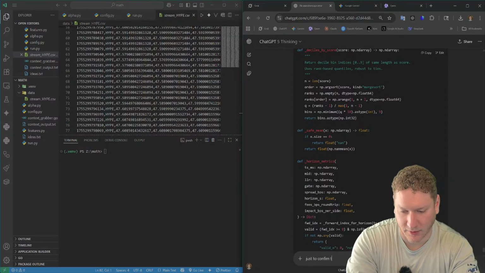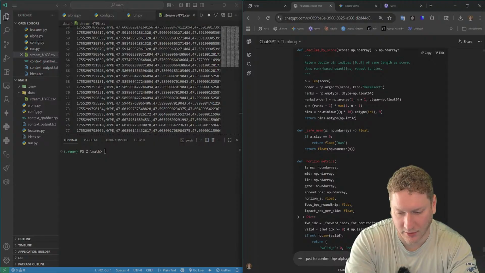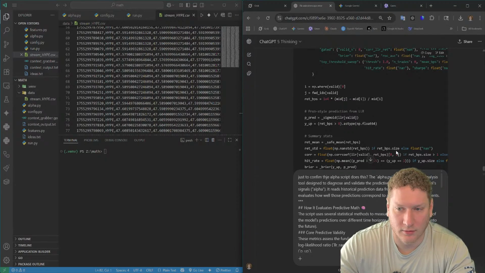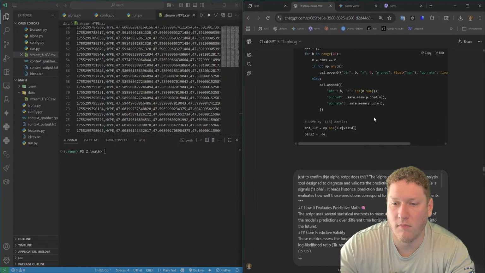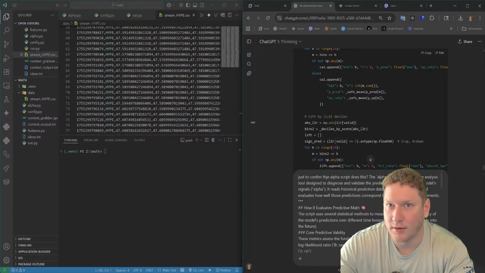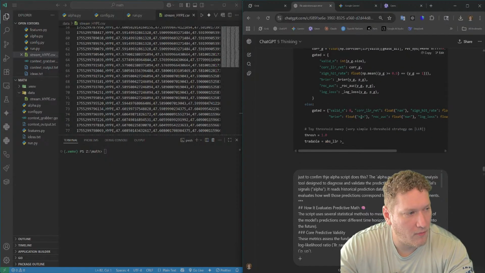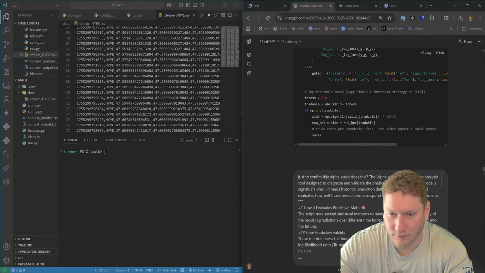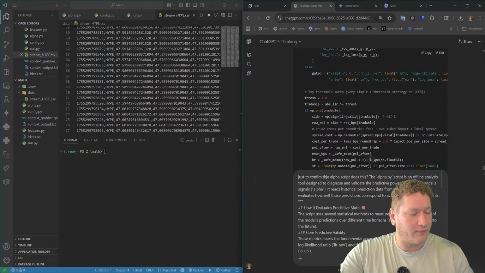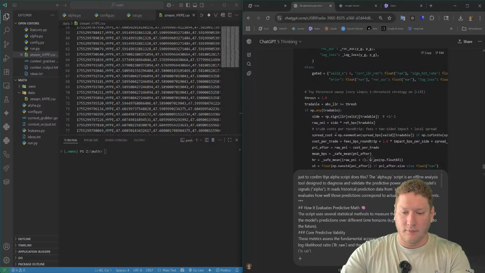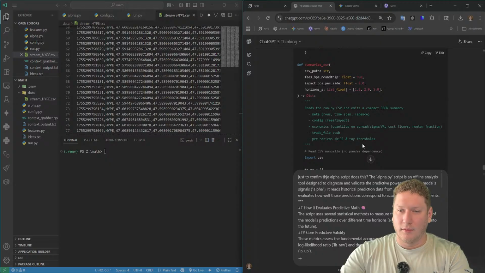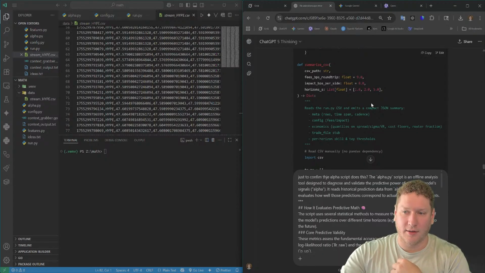Just to confirm, the alpha script does this: reads the run CSV and emits a compact JSON.